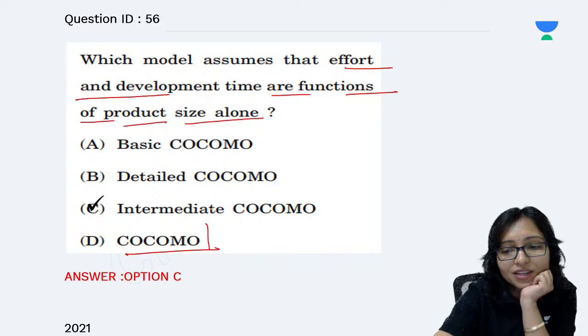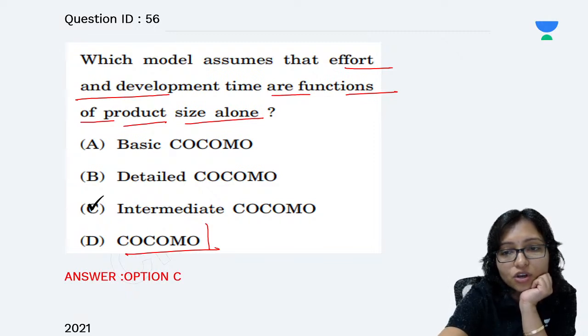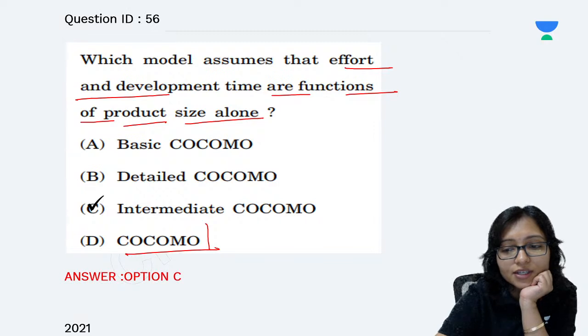Okay, what are the different COCOMO models? What is the focus of the different COCOMO models? If we discuss that, then I think this concept will be clear, right? So let's discuss that so that this question will be clear and you can get the correct answer. Okay, so how are we differentiating the COCOMO models? Actually, we use the COCOMO model for project development, right?